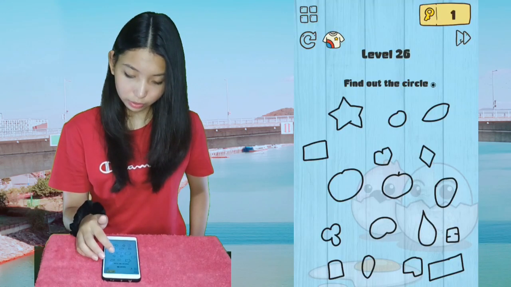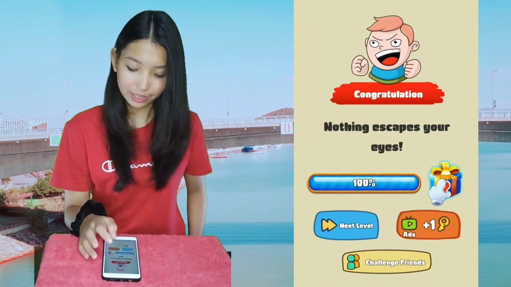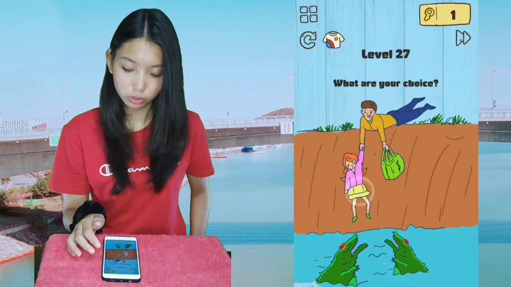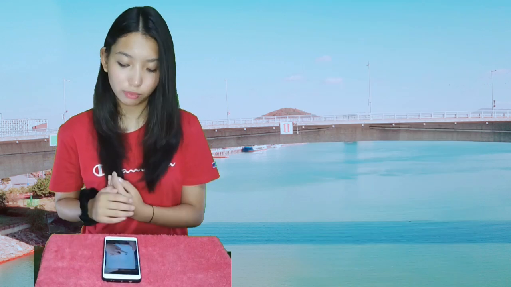Okay, next level 26, find the circle right there. As you can't find circles in the picture. Okay, for this one you choose both, okay? Choose the money and your wife.